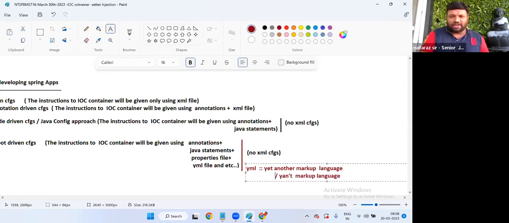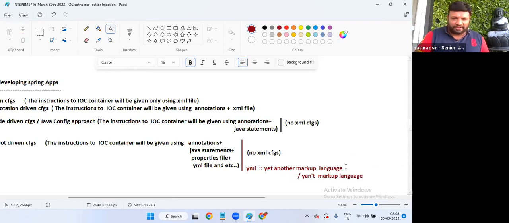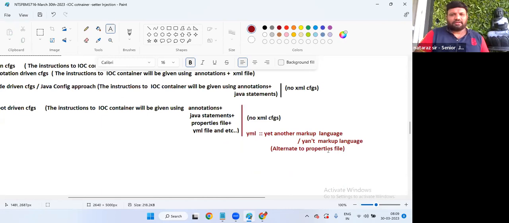In what way is it an alternate to the properties file? Wait for a few days. I will explain technically. For the time being, you remember it as an alternate to properties. Are you understanding my statement, boss?